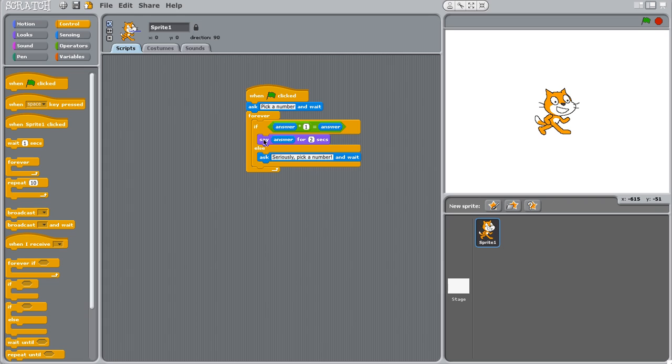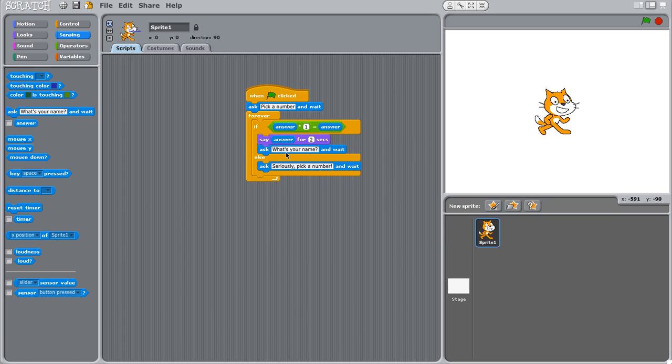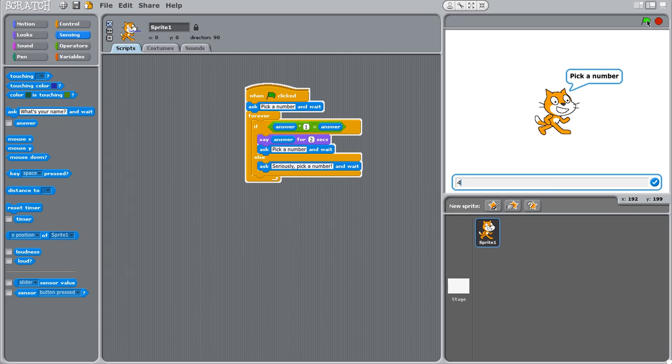Now, if we did get a number here, we don't want to stop there, and we'd like to keep asking the question so that we keep getting new numbers. So this is what it would look like. Pick a number. And so let's go ahead and run this program. So it says pick a number. If I put a number, it prints out the number and it says pick a number again, so I can keep doing this. But if I put something else than a number, let's say blah, then it's like, seriously, pick a number. And then the loop starts again. So I can put a number and I'm back on track. All right.